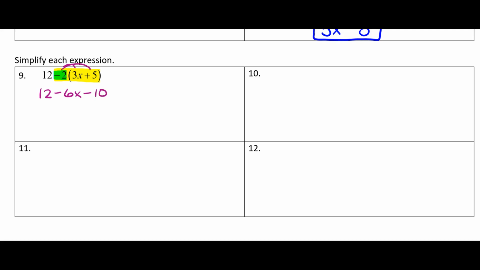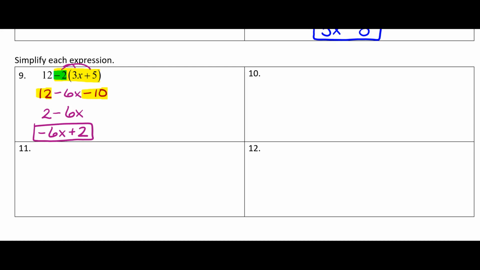Now we're going to take care of our like terms. So I have a 12 here, and I can combine that with my negative 10. So 12 minus 10 is 2. And then negative 6x is on its own, so we're going to bring negative 6x down. Now, this answer is fine, 2 minus 6x. If it were me, I would write the x first, so negative 6x plus 2. Generally speaking, we like the constant to be at the end. But again, if you write it in the first way, I would not count that wrong at this point. In the future, it will become important, though.